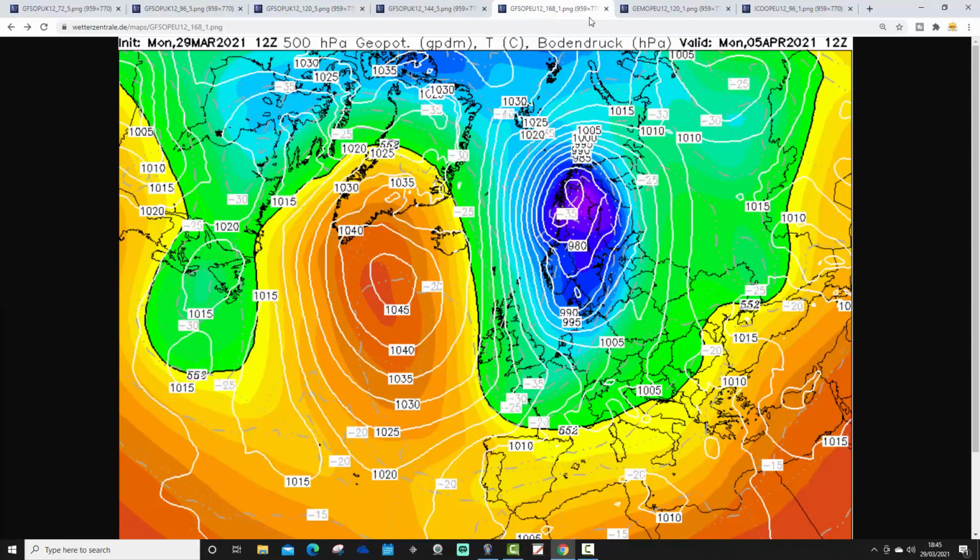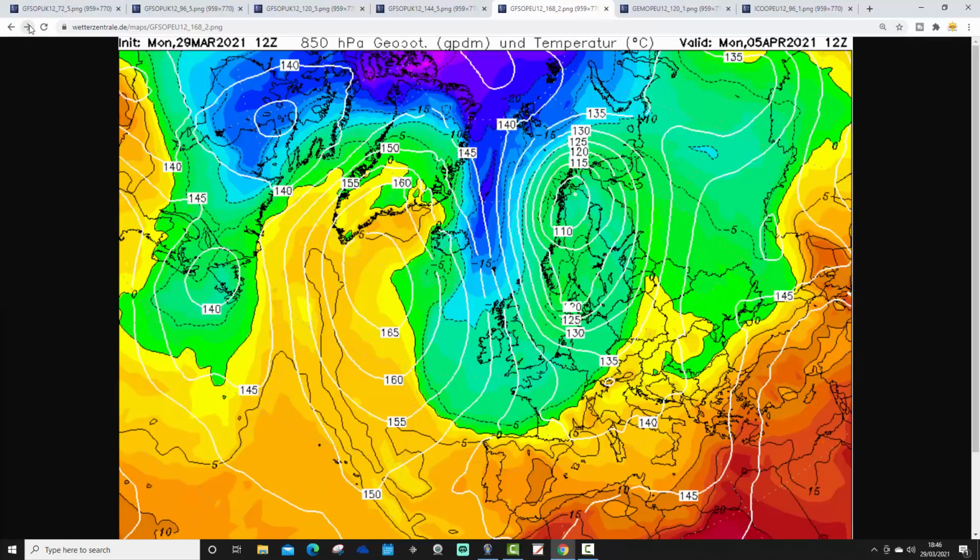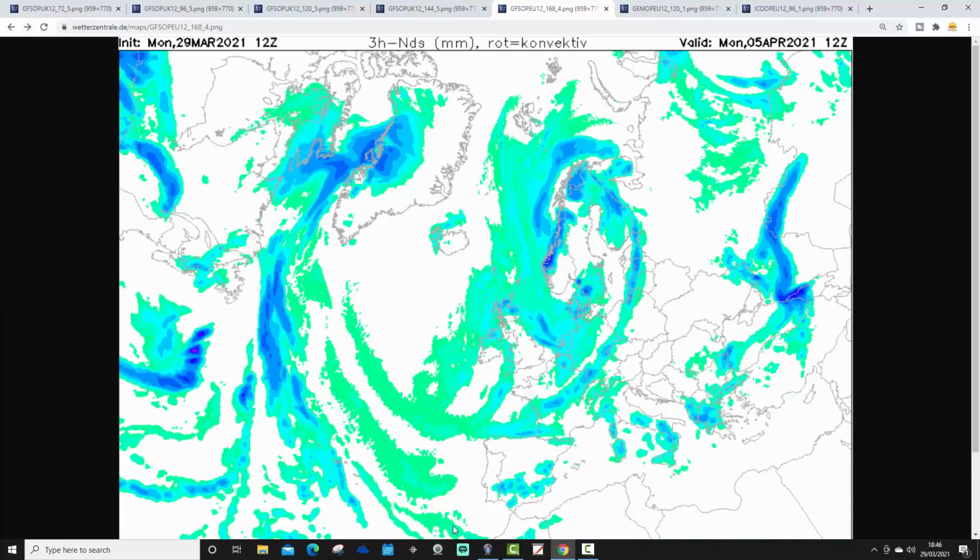Then by Easter Monday, that cold front has swept down across the country, and so we are all in a very cold northerly wind now. We're all having an Arctic blast, with the air originating from the Arctic, unsurprisingly. Upper air temperatures have plummeted across the country, so we're in a very cold northerly air mass, to say the least. There are lots of snow showers packing into Scotland, and probably wintry showers running down the east coast.